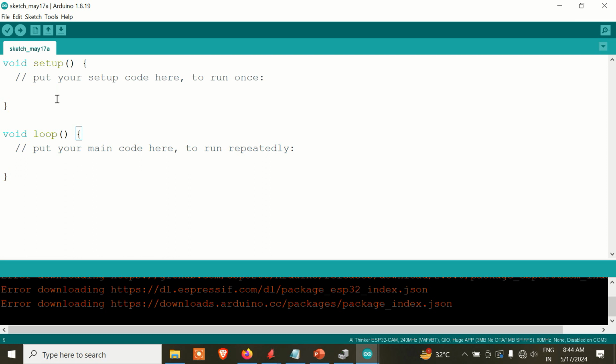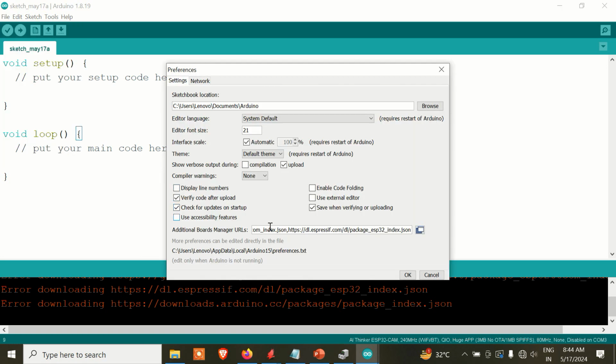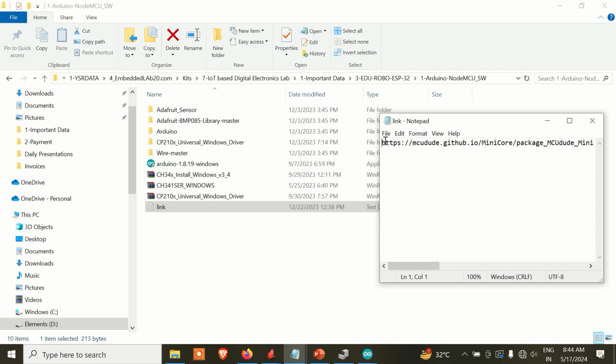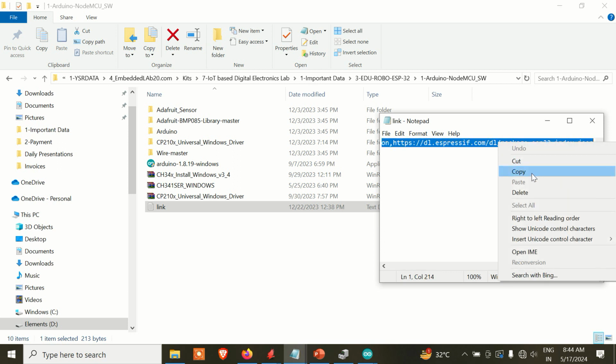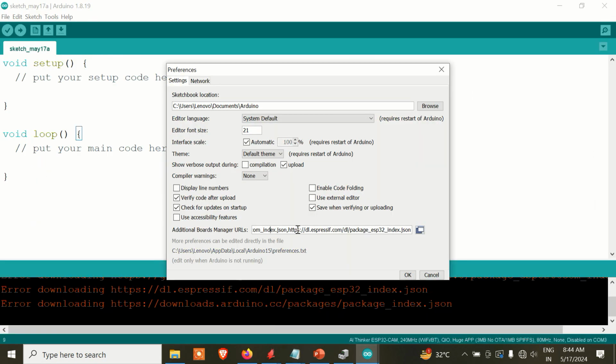Okay, so how do you configure the compiler? Go to file, preferences. Initially this is blank in your case. You copy the link that I have provided, and in your preferences, right here, you paste this URL.